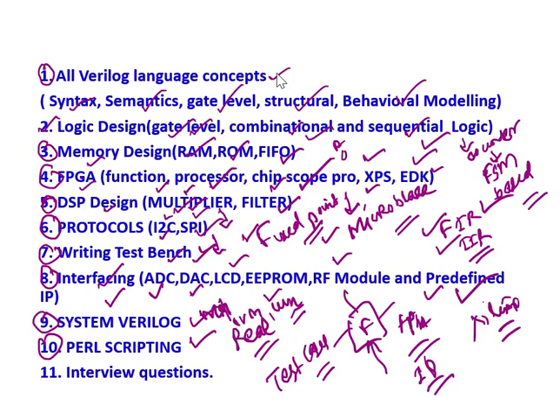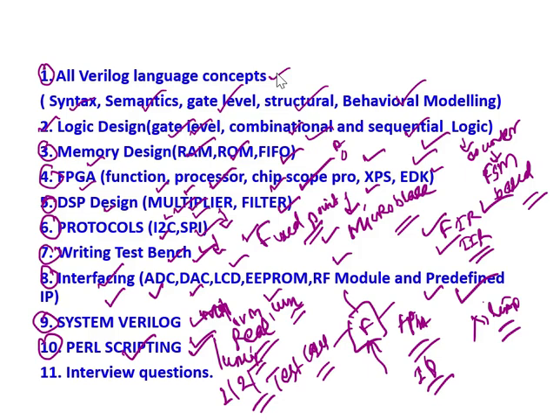You are writing test cases, meaning you are writing test benches for your design to check its functionality. So it is not like one or two test cases are there. There are thousands of test cases that you have to check. There are hundreds, thousands of test benches that you have to write, and you cannot run them manually. What you have to do is write a script, so automatically all your test benches or test cases will be run one by one. So for that we need Perl scripting. So I will cover Perl scripting here, but you can also use Unix based scripting. But mostly I will cover Perl scripting.